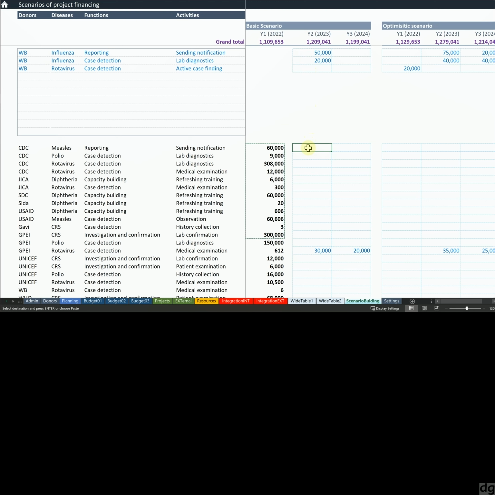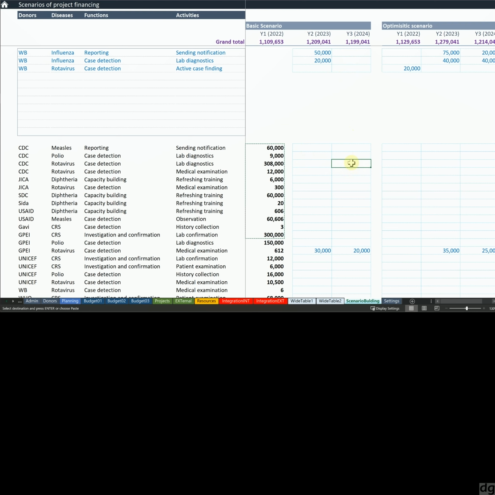How helpful this is means, first of all, that in the basic scenario we don't expect any changes other than this, so it's easy to detect what will be changed. And the only question which can come from the users is: okay, if we expect, let's say, the 3,800 to continue with the same funding in year 2, but we know for sure that this project closed in year 3, what do we do? How to make the tool not to calculate it here?